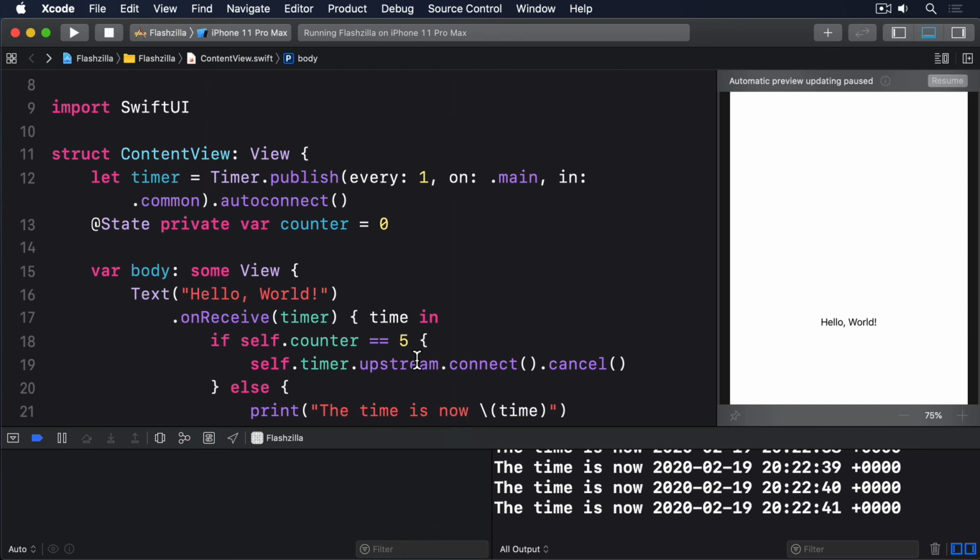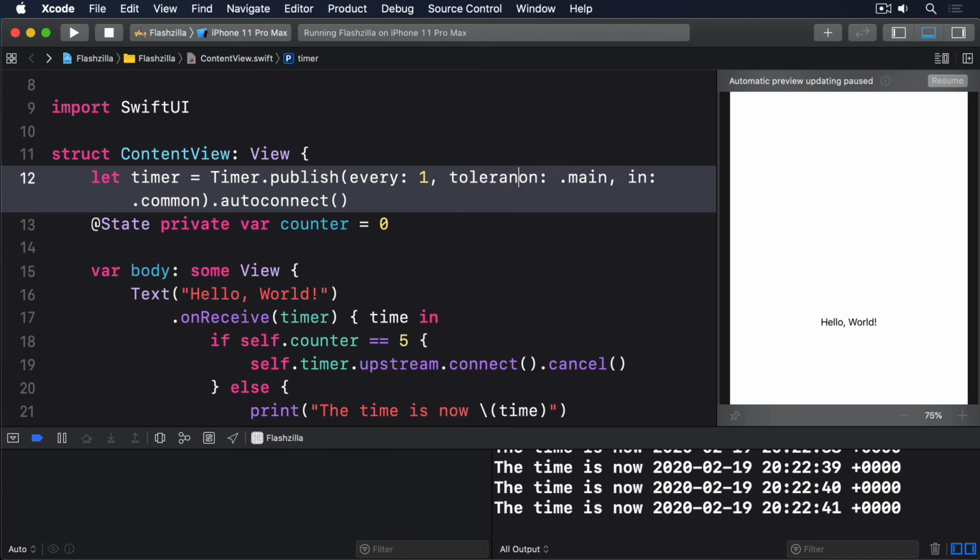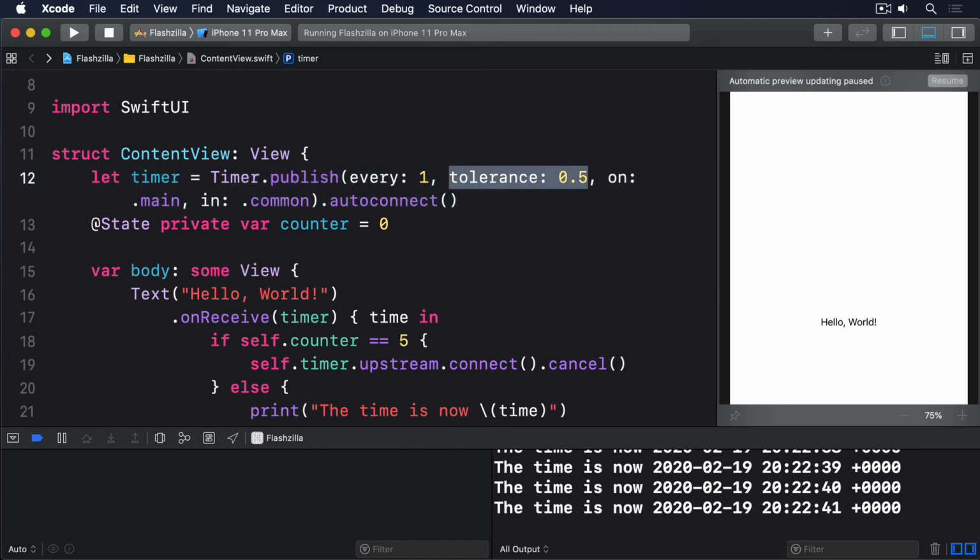As an example, this adds half a second of tolerance to our timer: tolerance: 0.5. If you need to keep time strictly, then leaving off the tolerance parameter will make your timer as accurate as possible. But please note that even without any tolerance, the Timer class is still best effort. The system makes no guarantee it will execute precisely.